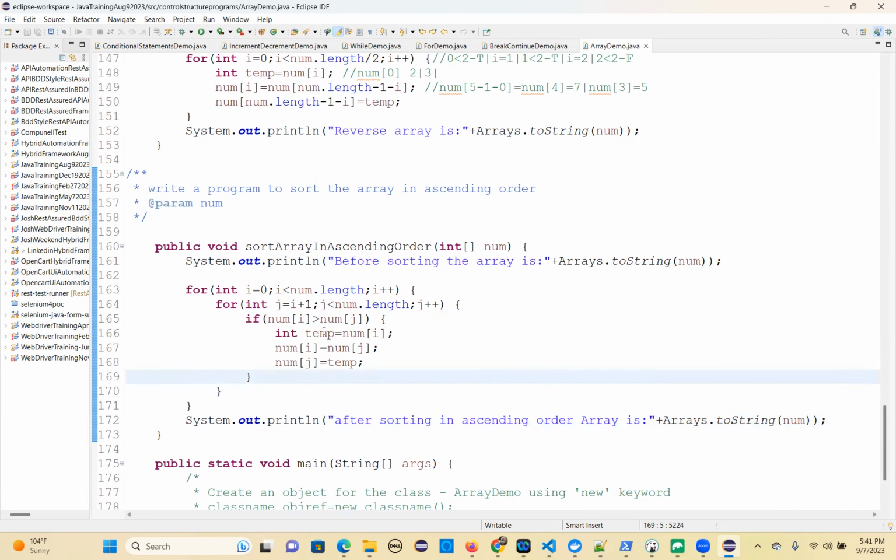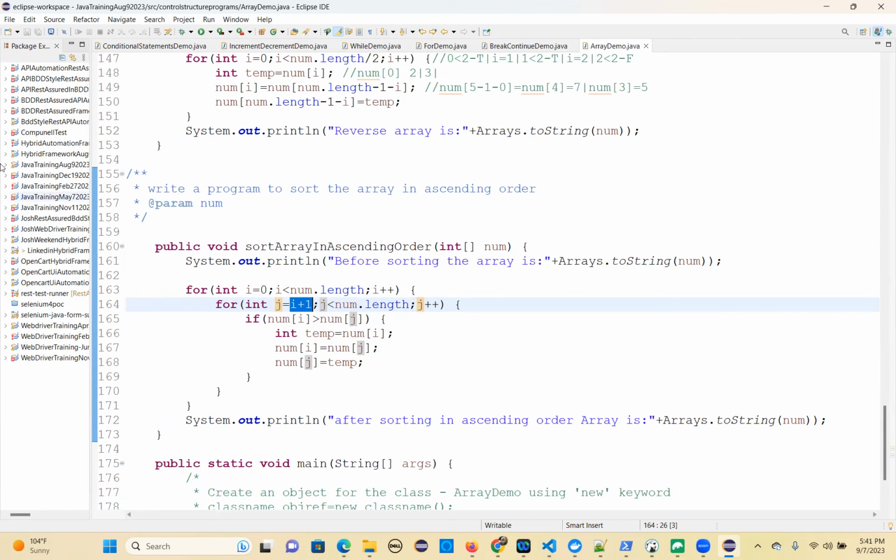That's it. See here, first element and j, see where you are starting j, from the second element onwards. You will compare all the elements till the last. So if any element is greater than the second element, it will work for you.